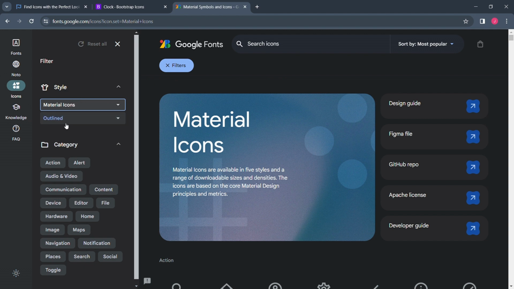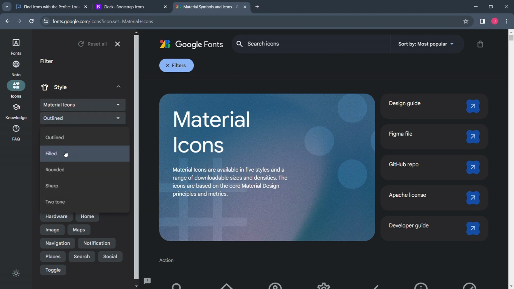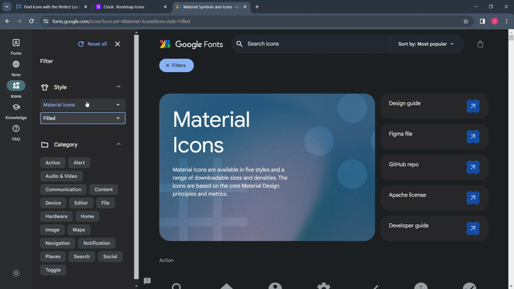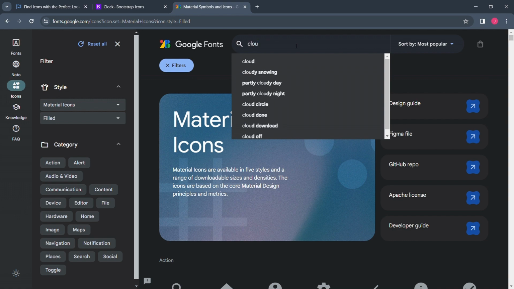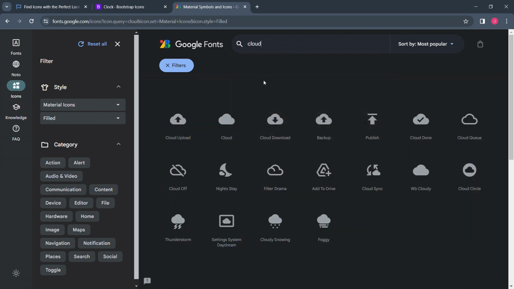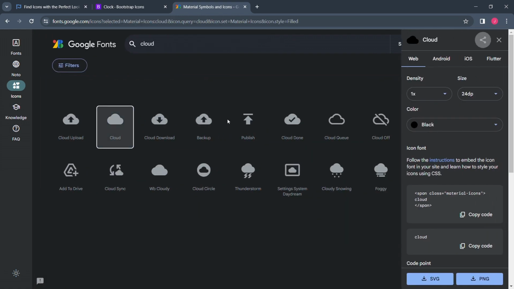So I selected the icon and them to be filled. You can just select the types of icons that you want. All of them are just okay, but this one has to be Material Icons, not Material Symbols. It has to be Material Icons. Then I'll just search the icon that I want. I searched for cloud, so I'll just search for cloud. Then I can take any one. You can see now it has changed. Previously it was a long code, but now it's a span. So I can just copy this and put it in my HTML, and it will work.